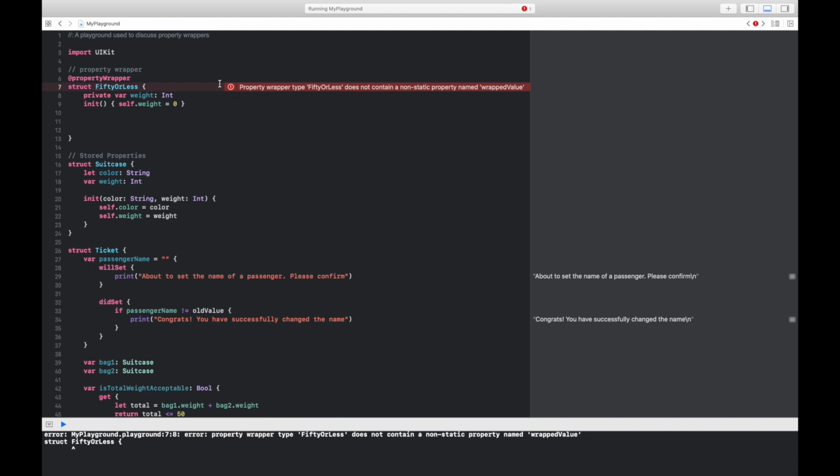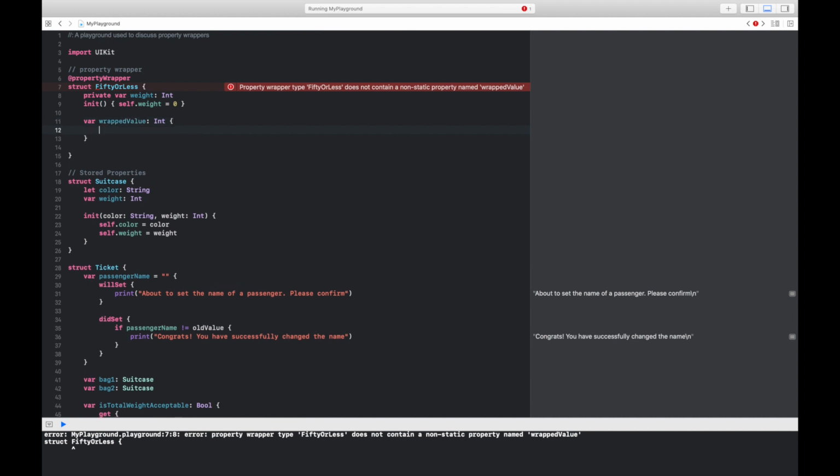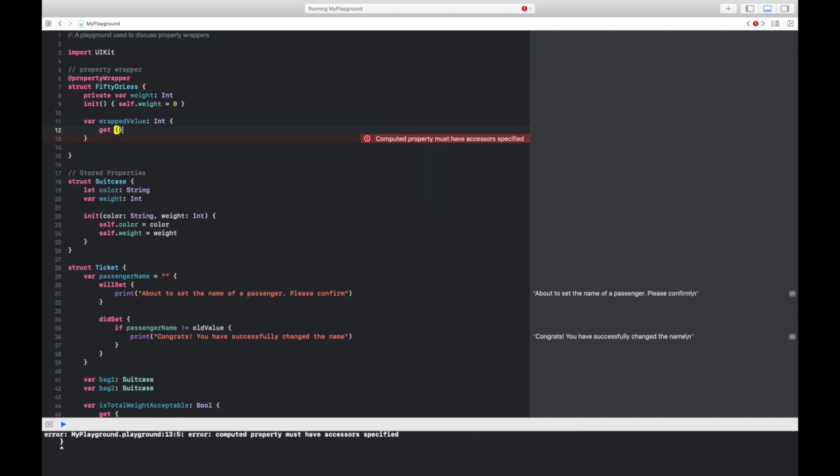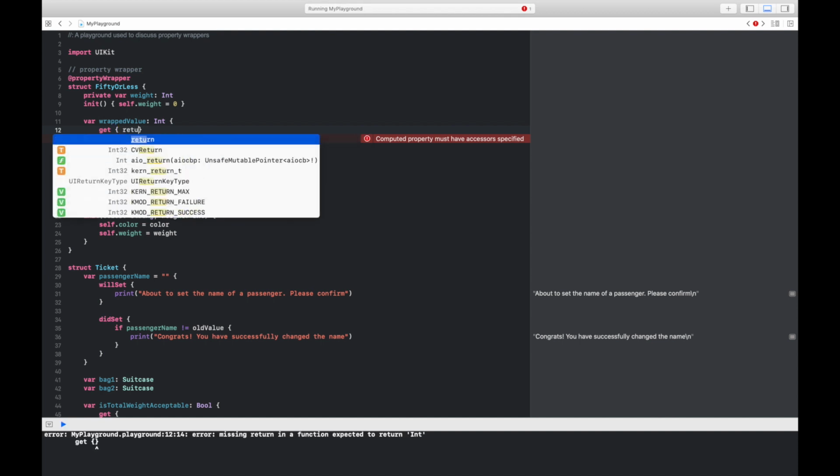Over here you can see that this error is saying that we need a wrapped value. So we'll go ahead and add that here, and it has to be called wrappedValue. It's going to be of type Int because it's going to wrap the value of the weight, and we'll set the getter and the setter here.